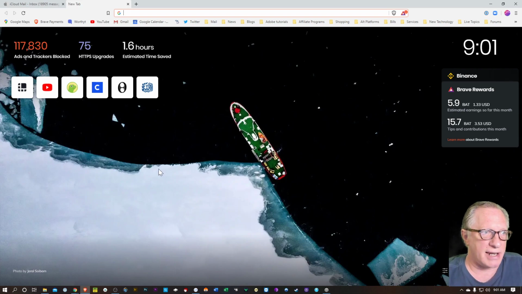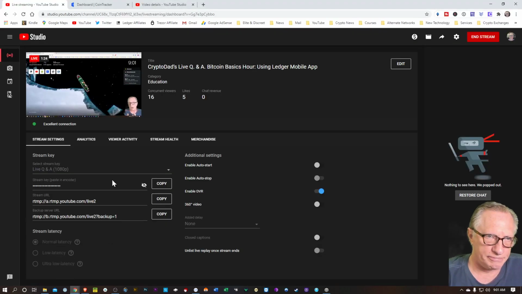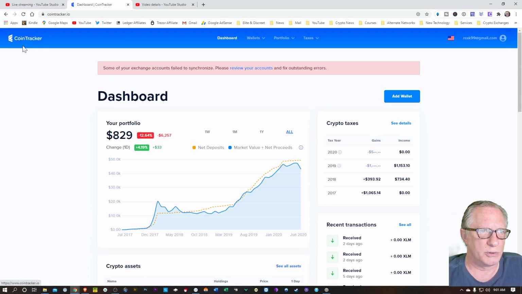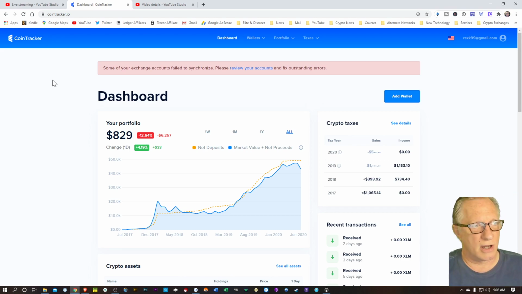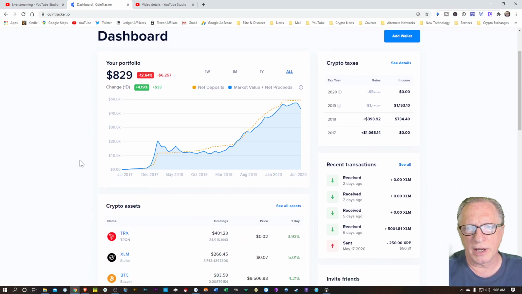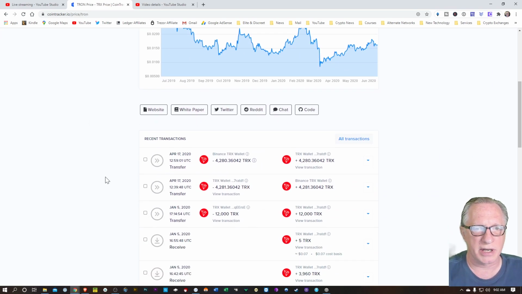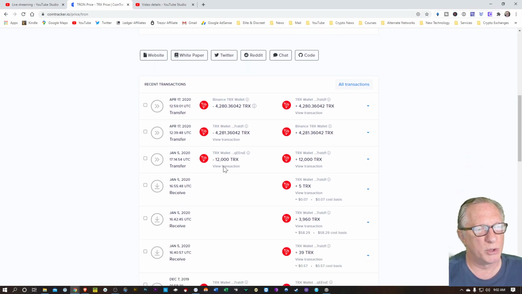except for the tax software type programs like Cointracker. So let me just give you an example. If you use Cointracker.com to help track your transactions, and it helps you do your taxes and prepare your tax forms, it tracks all of that stuff. I don't know if what you're looking for is here, but you can drill down. So let's take Tron for example here. It knows that I have some Tron, and I can drill down here and it gives me the history of all the Tron, like where I've moved it.